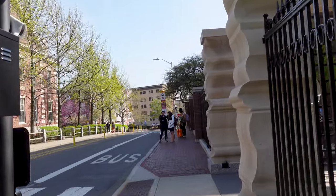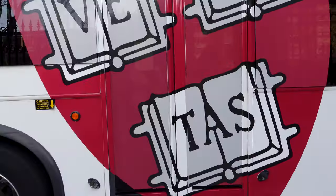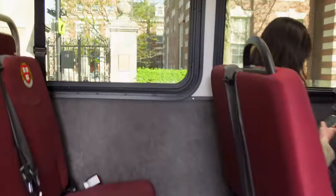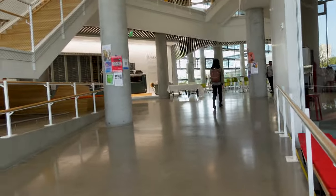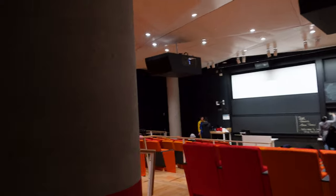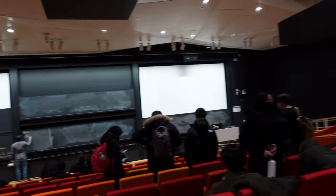Now I'm making my way to my second and last class of the day, CS124, or Data Structures and Algorithms. The class is in the Science and Engineering Complex, which is on our Austin campus, so we have to take a pretty short 15-minute Harvard shuttle ride there. CS124 is arguably my most difficult class, but it's super fun to work on proofs for algorithms.